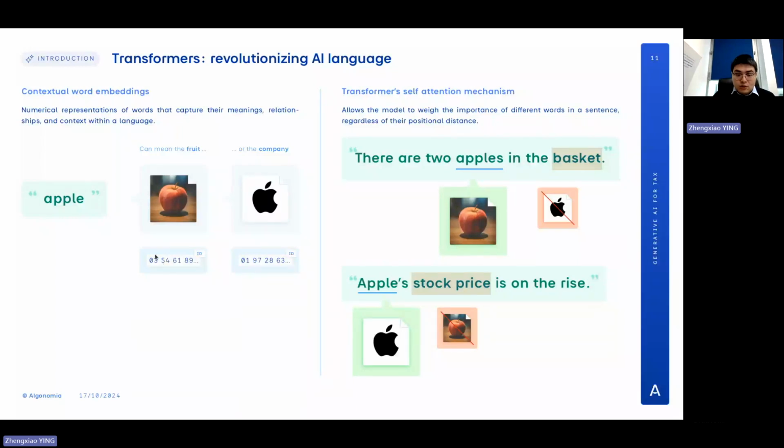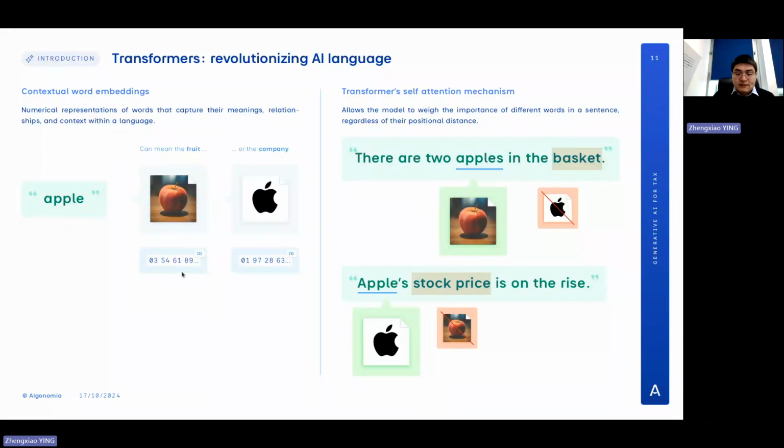Traditional language models use word embeddings where each word had a single ID, even if the word had multiple meanings. For example, the word apple could refer to the fruit or the company. But the machine wouldn't know which meaning to use. Transformers, however, create contextual embeddings, meaning the model adjusts the embeddings of apple based on the words around it.